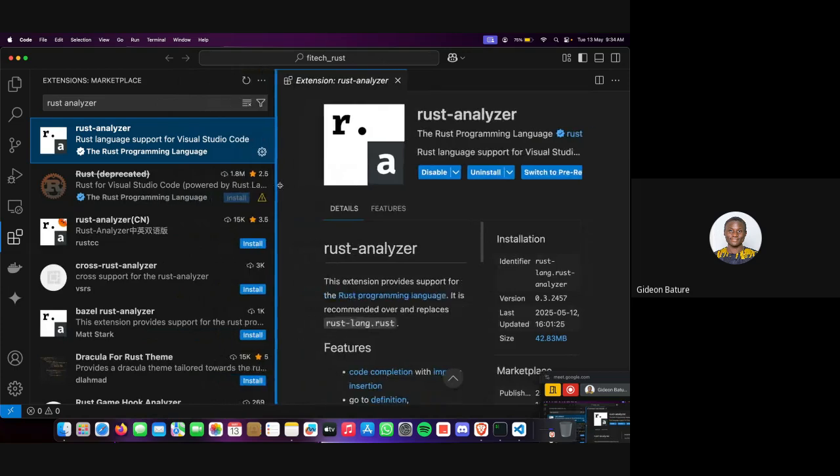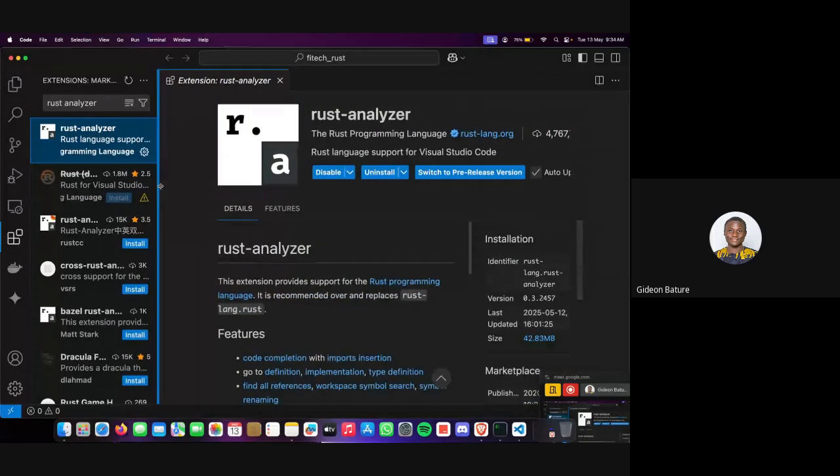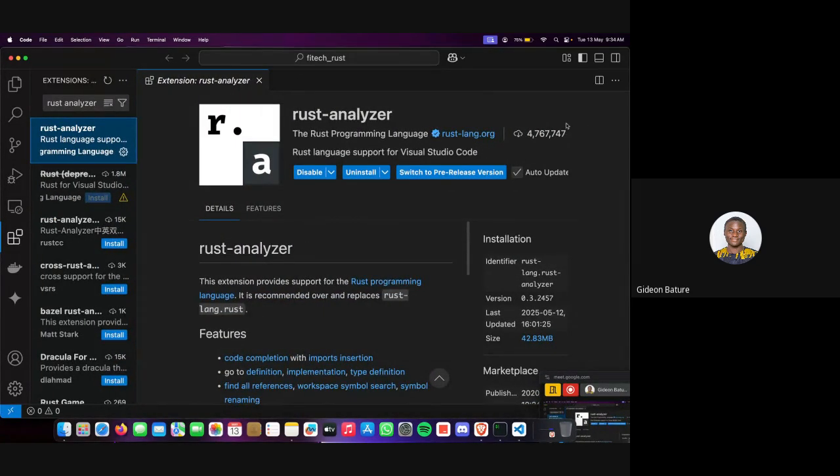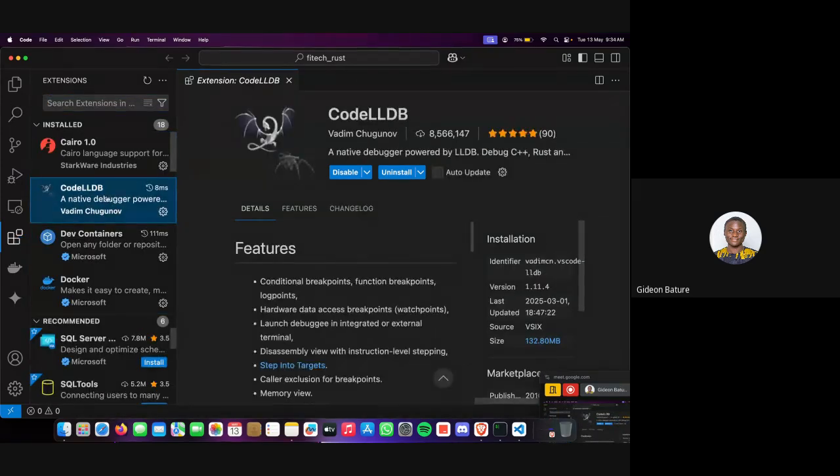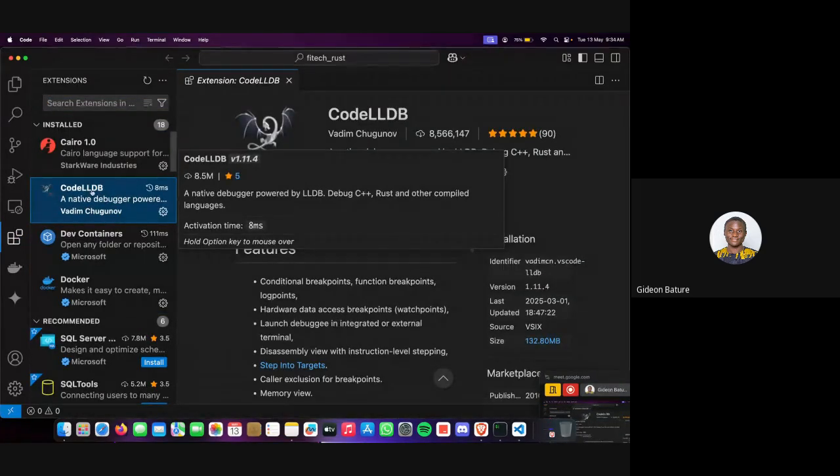About 4.7 million downloads. So that's the one you install. You install this Rust Analyzer, then you install the other one, CodeLLDB. It's also very good.